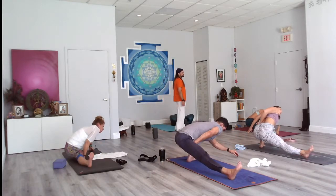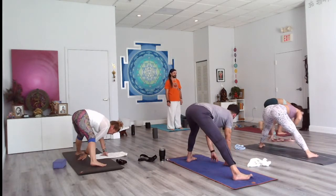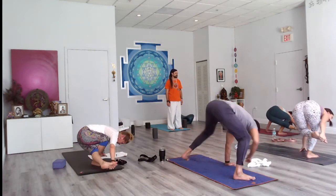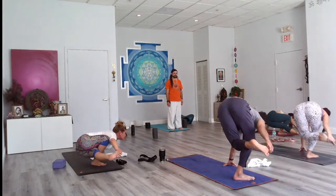Ardha Mala 2. Shift to the right. Kick your left leg behind you. Right hand reaches up for the outer edge of the foot. And then kick the leg straight. Bend your left elbow up. Keep your upper back level as you descend.